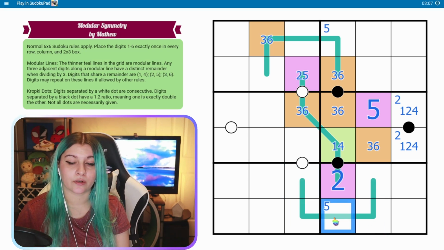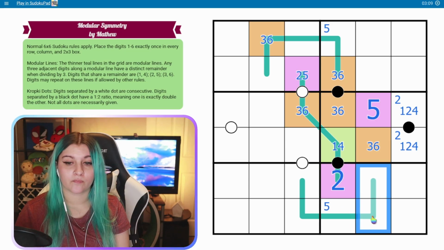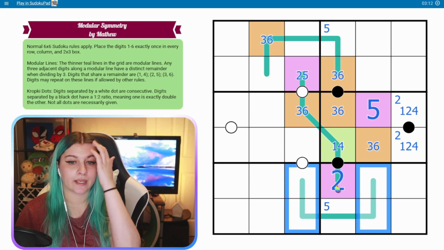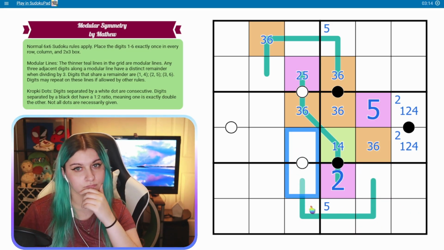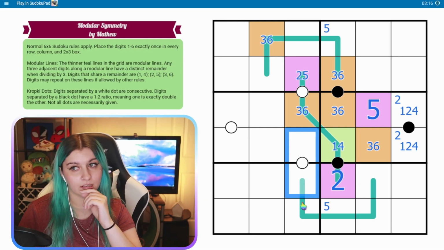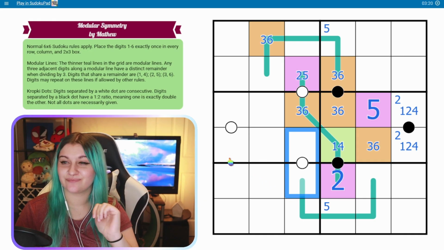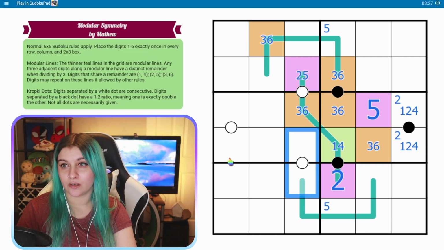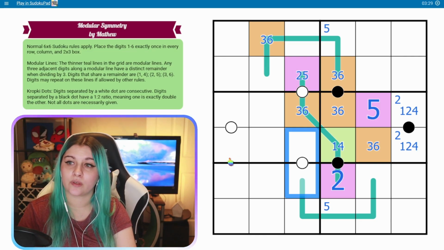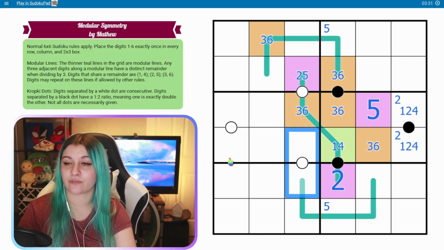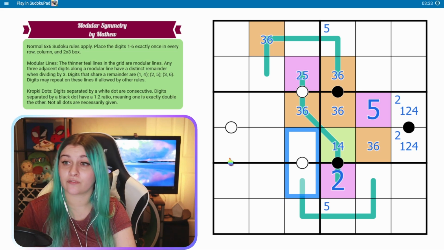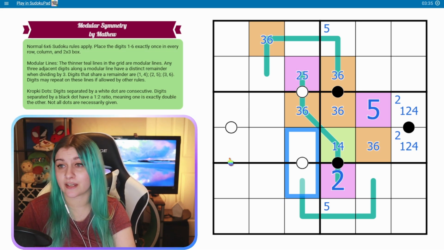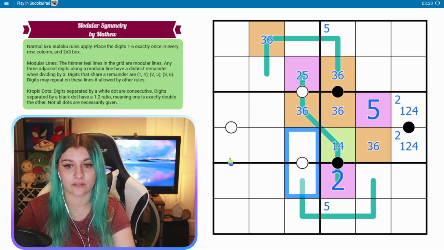This is either pink or green. One of these is either pink or green. Okay. What happens here? Maybe that's good to look at. Is there anything that can't go on this? I don't think so. I think everything would be fine. 1 and 4 could be consecutive with 2, 5 because of 1, 2, or 4, 5. Or also 3, 6 because of the 4 and the 3. 2, 5 is consecutive with both. I think all those options are fine.